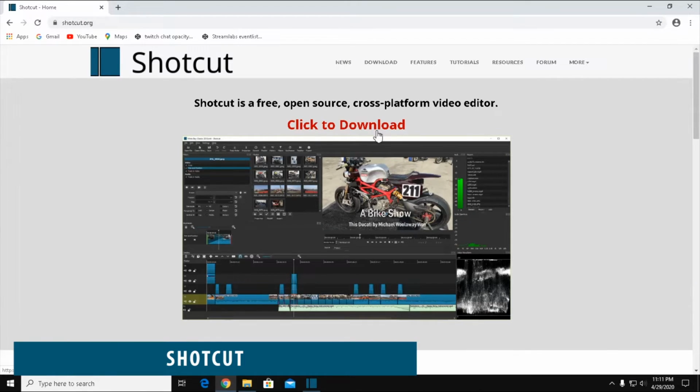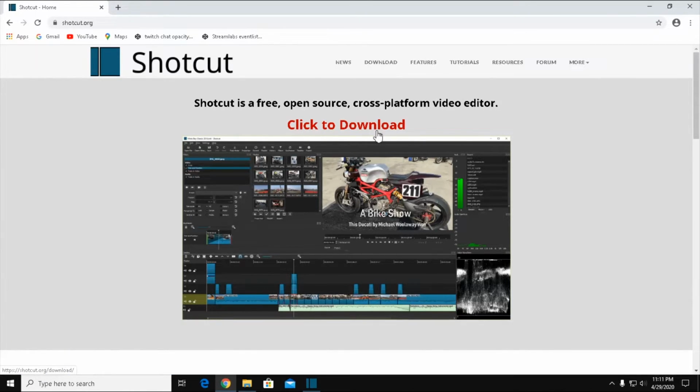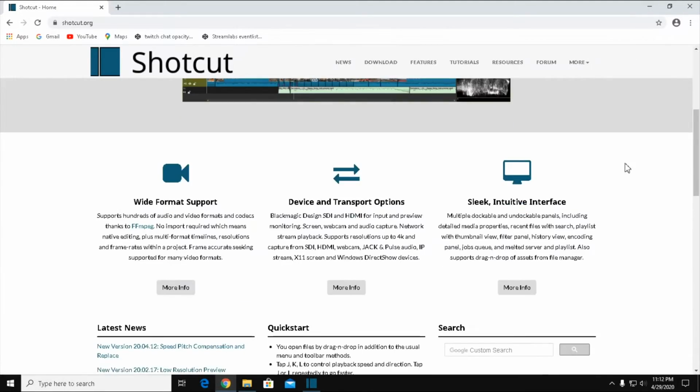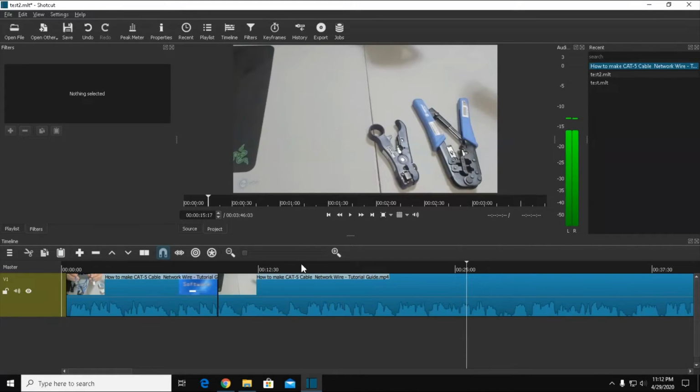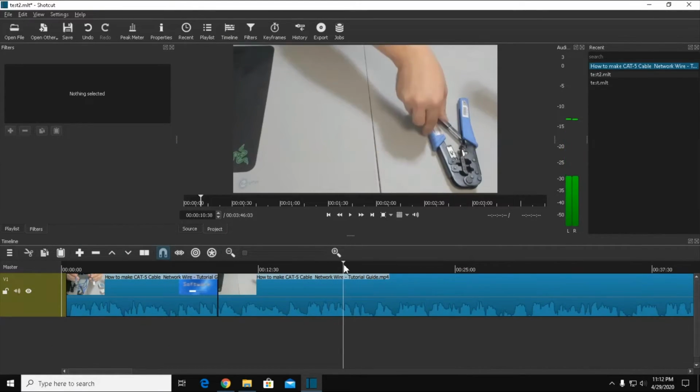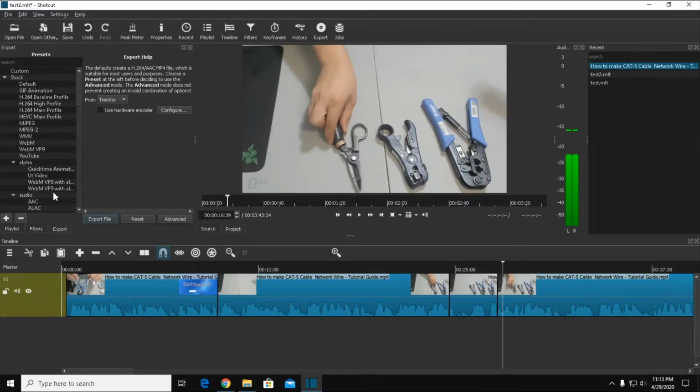Since we've covered a few other video apps, I figured I'd talk about Shotcut next. Shotcut is a free, totally free video editing program. You can do a lot of the basics you would need if you wanted to make videos for YouTube and so on. And it works pretty well. It's pretty quick, it's pretty zippy. For basic video editing, totally free, on Windows, Shotcut is something that I would recommend.